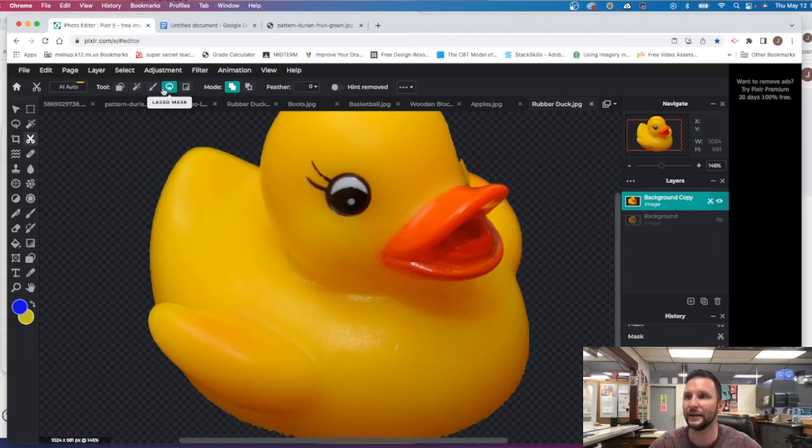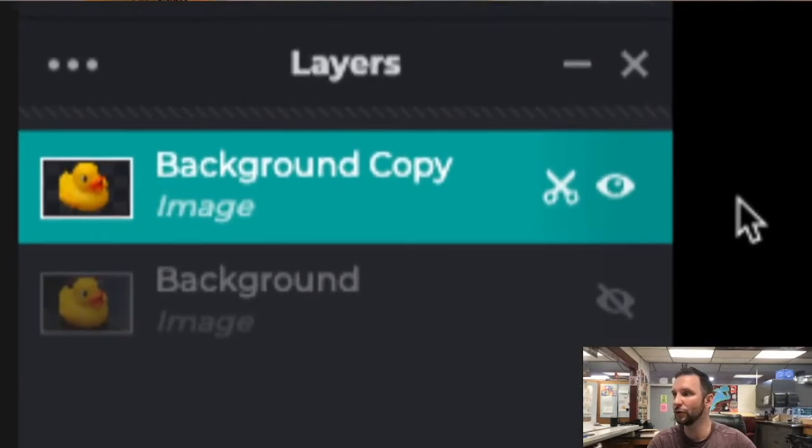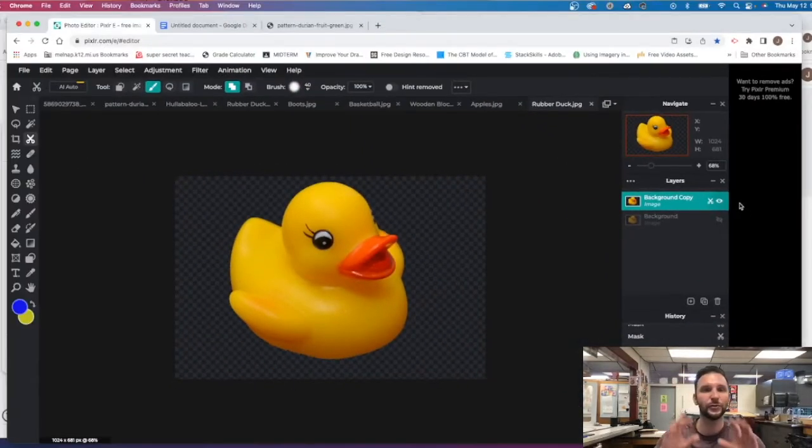But I like to kind of just use the paintbrush and the magic wand tool as I'm doing this, just because it gives me a little bit more freedom. And now that we've got all of this sort of saved and separated from the background, what I'm going to do here is show you guys very quickly how to save this now on its own transparent see-through background. So if at any point this demonstration moved too fast, go ahead and pause it at this moment because I'm going to jump into the next step.